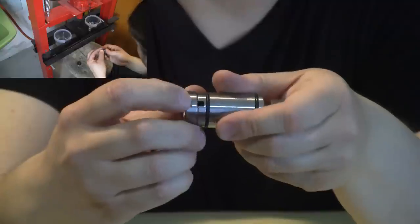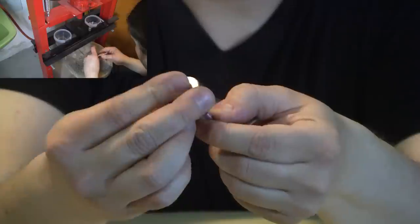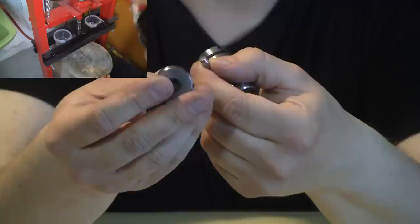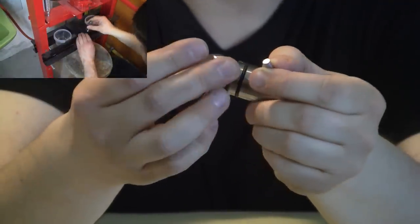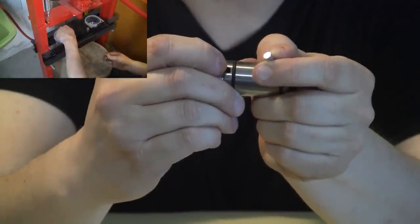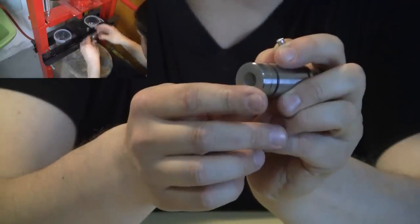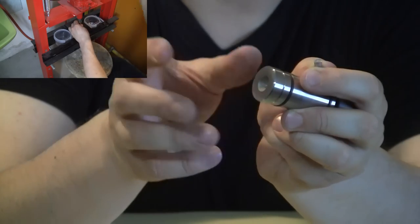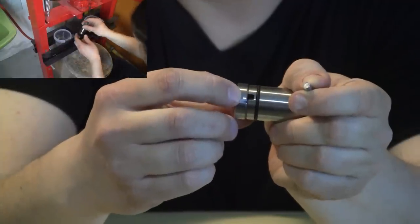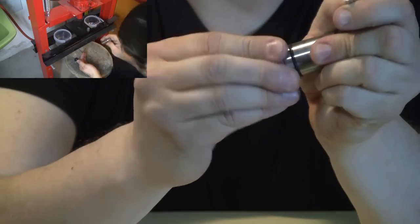The old version had only a hole on the side. The new version also has two holes on the bottom. I'm not sure why they added this, but I did notice that on the old version sometimes this hole gets plugged and you can apply too much force. So having additional bleed holes on the bottom is not a bad idea. They almost never let out any lead unless the side hole gets plugged and it can't push the excess out anywhere else. I think it's a good idea they added this.